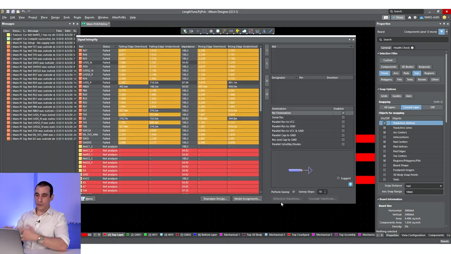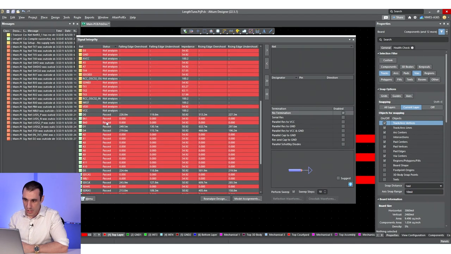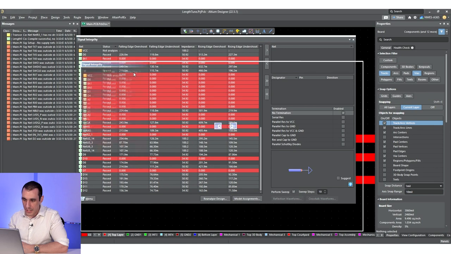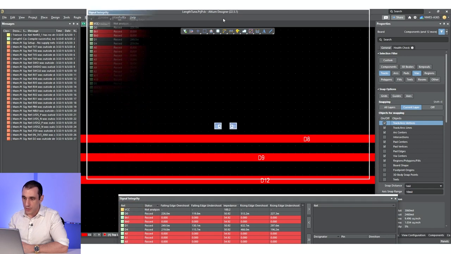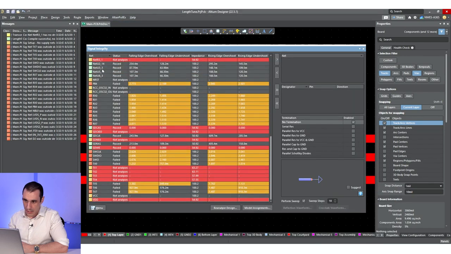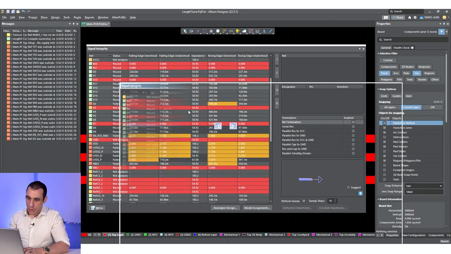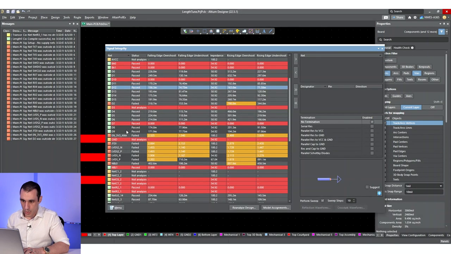So it's going to go through and run a bunch of data and give us some information here on those different nets in the design. And so if you remember here, we're looking at D8, D9, and D12. So those are the nets that we want to look at here in this dialogue. So here we've got D8, we've got D9, and we've got D12. So we had D8 and D9 closer to each other, so let's look at the crosstalk on those.